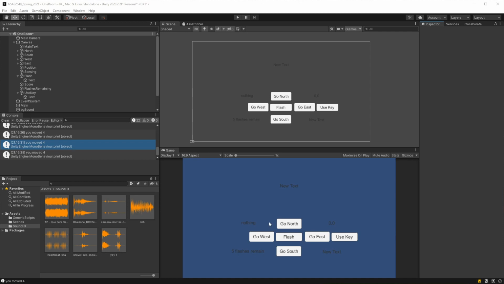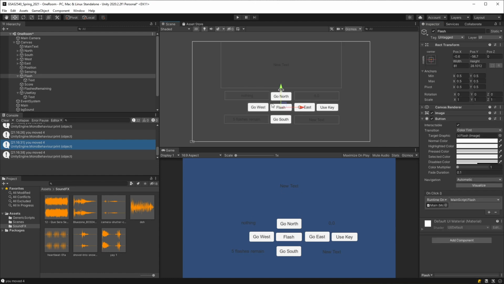The question was, of course, what about a toggle? Because I showed a toggle in a lot of the examples in class, and well, let's use a toggle instead of our flash here. Like right now it's flash, and instead I want to do something where it's a flashlight that gets turned on and off. So, everything else remains the same. I'm going to say, okay, 5 uses of the flashlight or 5 batteries. I have to change some terminology, but let's really focus on changing just this button here.